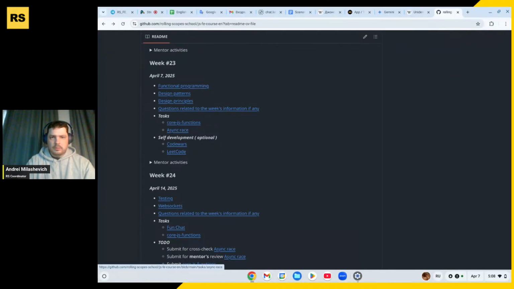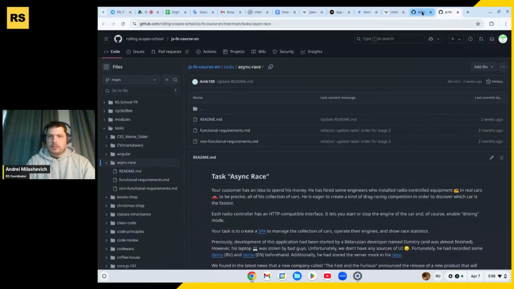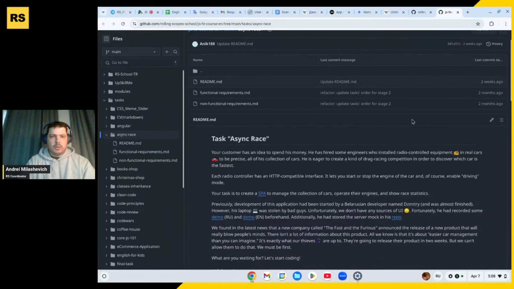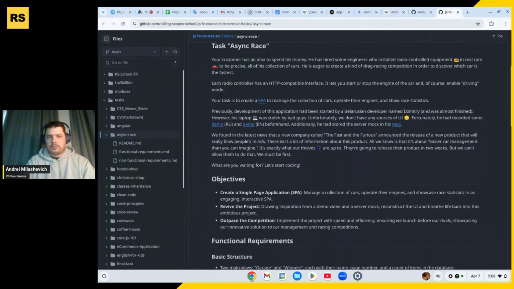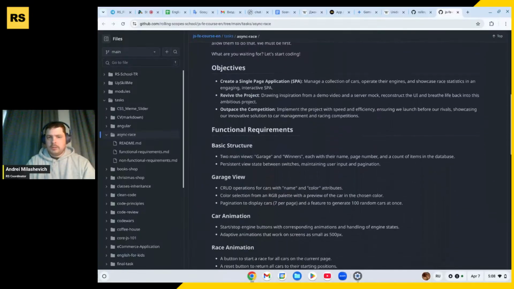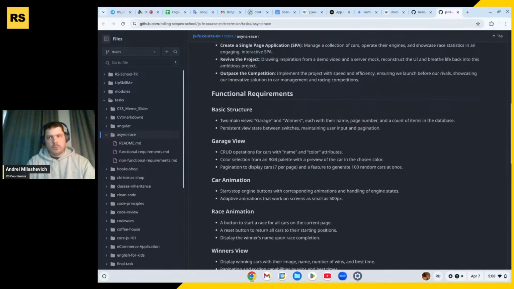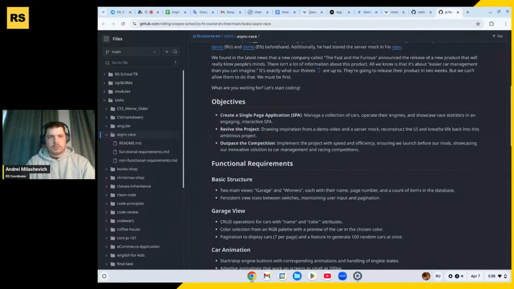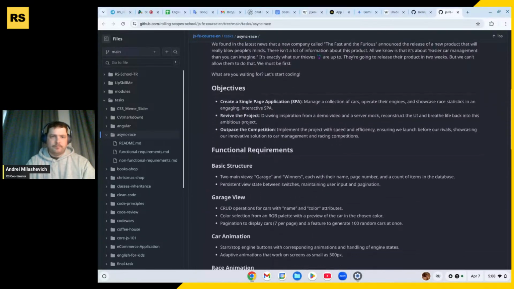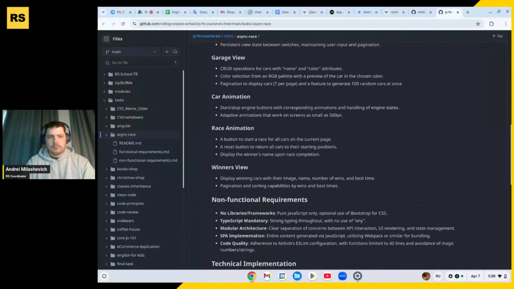Next one, the async race task. You continue working on the async race task. So I believe all things are already clear for you, all requirements.